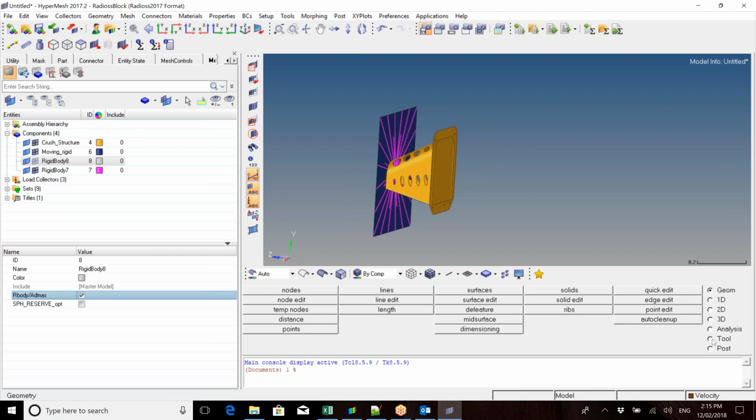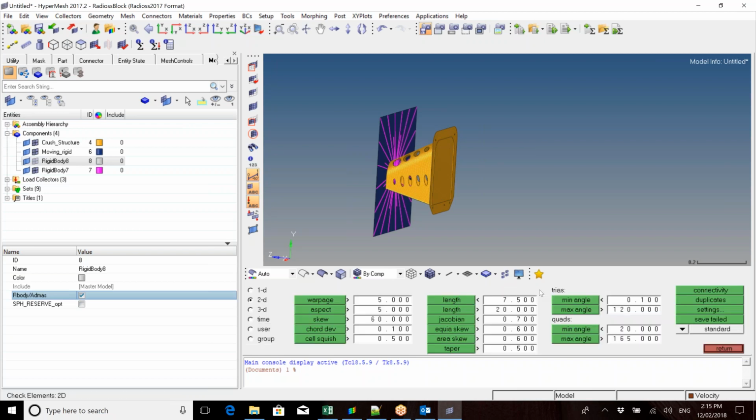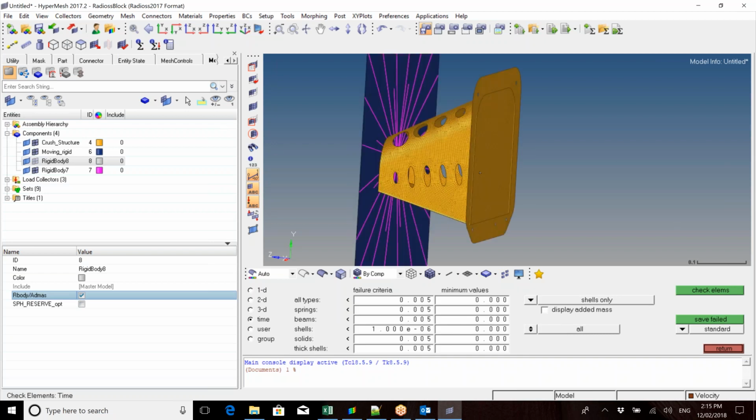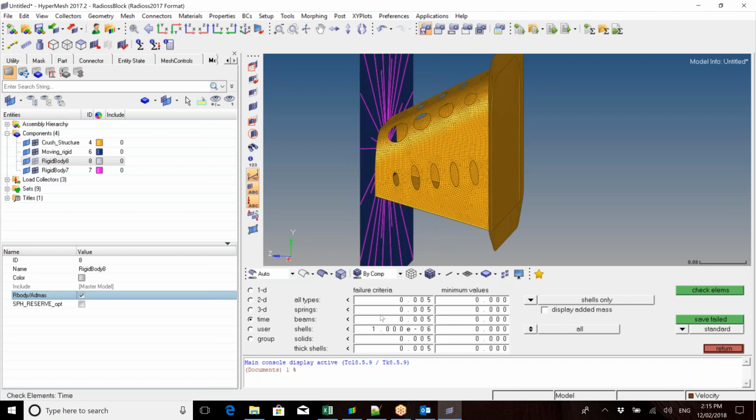So how we check this is we go into Tools, check elements, making sure that we're down the side here where we're normally working in the 2D section. You want to click on the time, and then you click check elements. Then you can select your elements. I'm not sure why it's telling me no valid elements, but this is where the time step comes into it, and you can put in the same thing like a failure criteria, and when you check them, it also shows all the minimum values as well. Normally for this, you probably want to be having up around e to the -6, e -7.